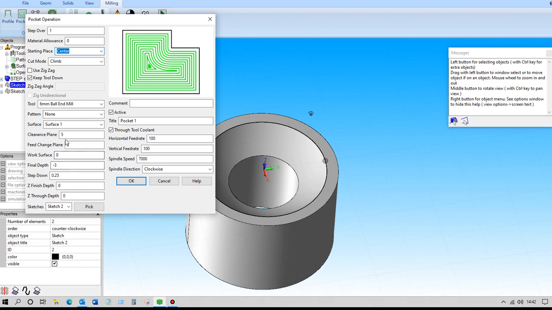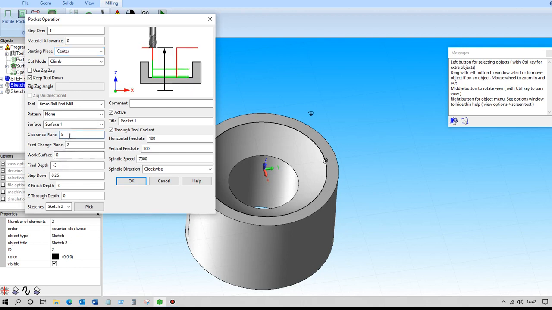So then we need to set up our planes, clearance plane which is above 0, the feed change plane where it changes from feed rate, rapid to feed rate, the work surface which is the top of the job, in this case Z0, however deep we want to go, and the number of steps down in the Z axis.